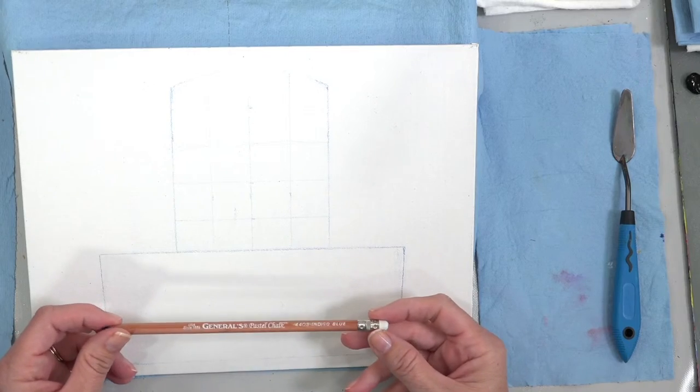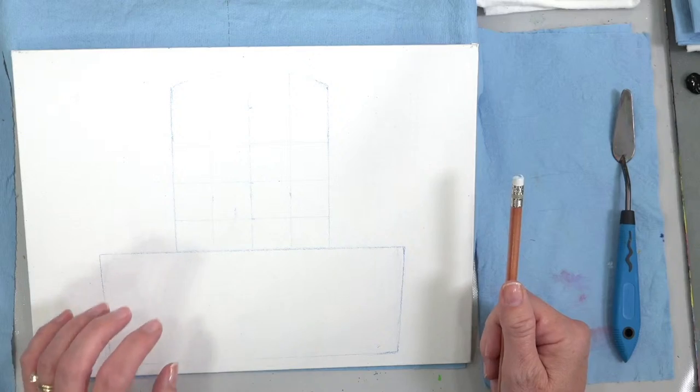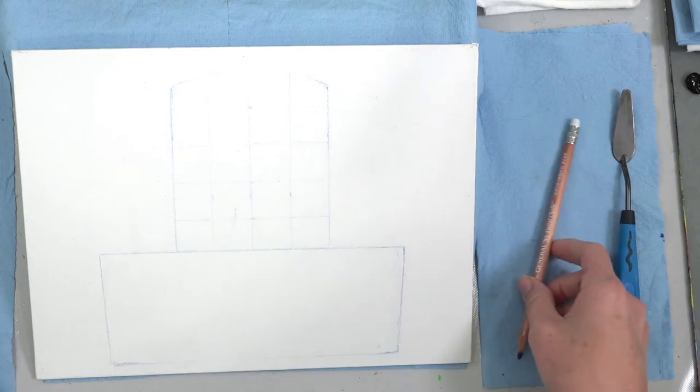You're going to want some sort of a pastel chalk or watercolor pencil or something like that that's water-soluble to do your drawing with. This one is the General's Chalk Pastel.